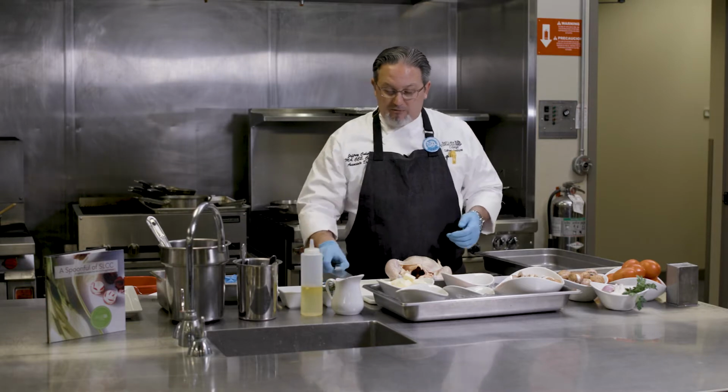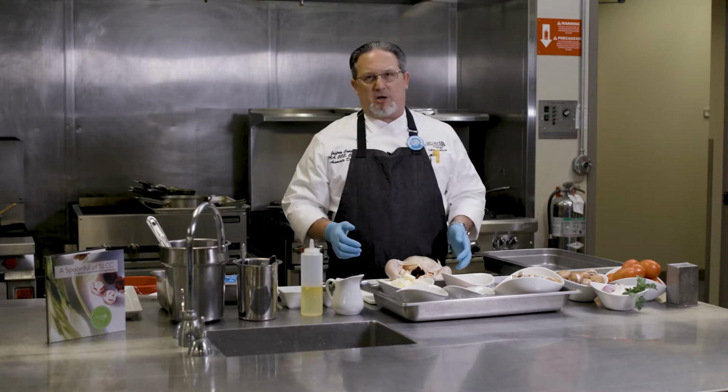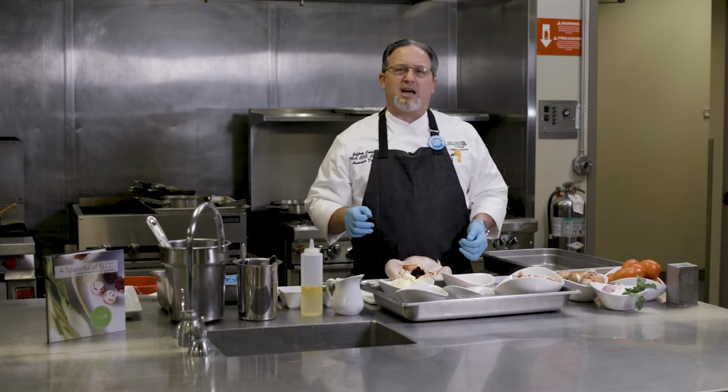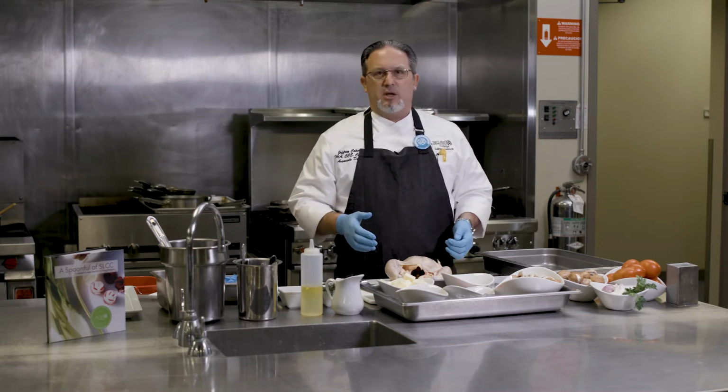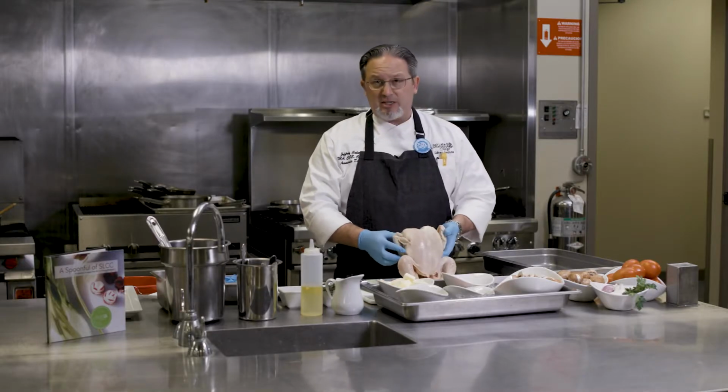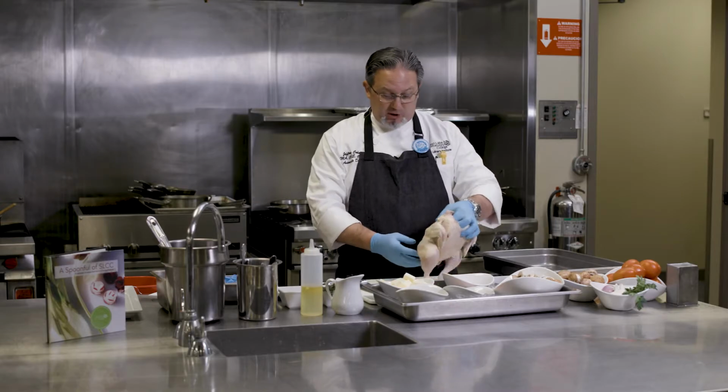Today, for this type of chicken fabrication, we're going to be making what is called a fricassee style chicken fabrication. This is where we basically remove the backbone, but we leave the other bones in the chicken as part of the dish to add more flavor while it's roasting and then stewing in the sauce as well. It's a very simple style presentation.